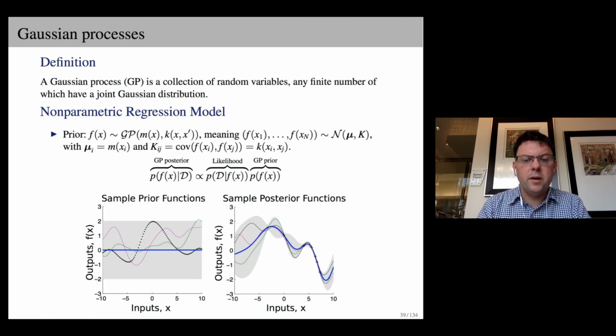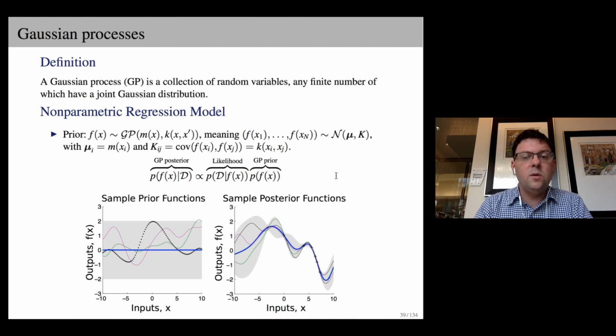In the bottom left panel here, we have samples from our induced distribution over functions. To create these samples, I chose a bunch of input points, a bunch of x's, and then I formed my multivariate normal distribution by building up my mean vector mu, evaluating my mean function, in this case 0, at all the input points that I've chosen, and forming my covariance matrix by querying my kernel at all possible pairs of the inputs. I then sampled from that multivariate normal distribution to get the black dots, the random function values. And then I sampled from exactly that same distribution 2 more times to get the purple curve and the green curve. Here I've just joined the dots together.